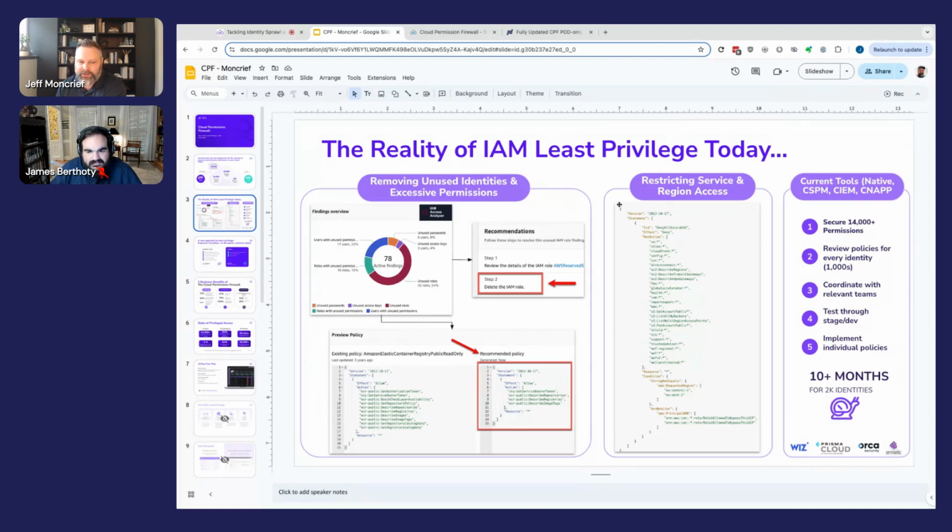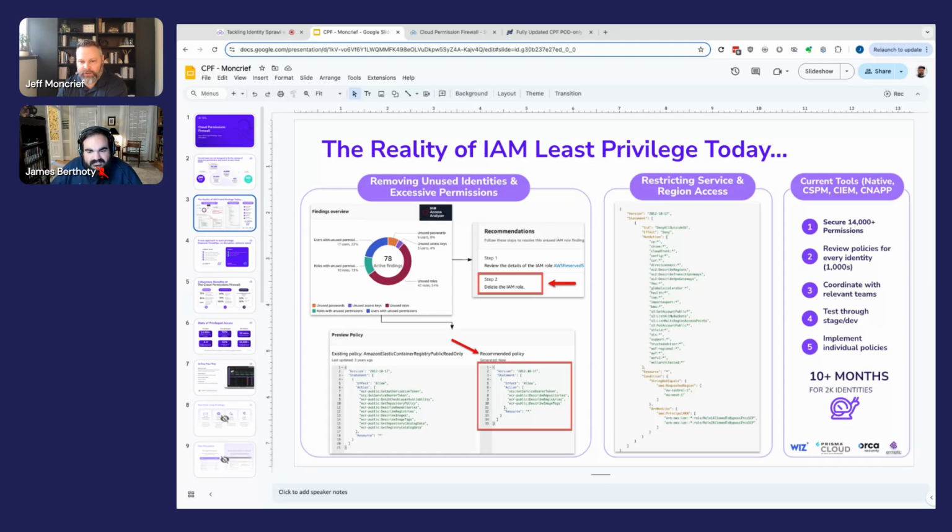These are screenshots from Access Analyzer, like James has been showing you. But the truth is, it doesn't matter if you're using Access Analyzer for this visibility, or if you're using your CNAPP or your CSPM, Prisma Cloud, Wiz, Orca, the list goes on. They're all visibility tools. And that was something super important that James called out when we started this talk: you're looking at tooling right now that just shows you a bunch of things that, frankly, I know, James, you'll agree with me, folks are just staring at. They're just staring at the problem.